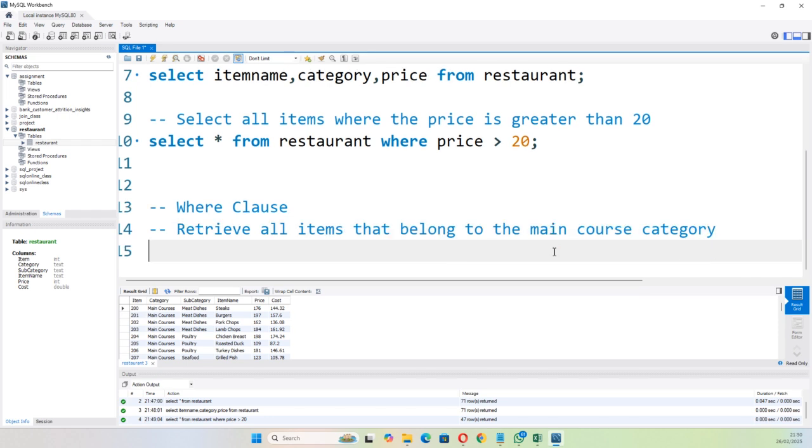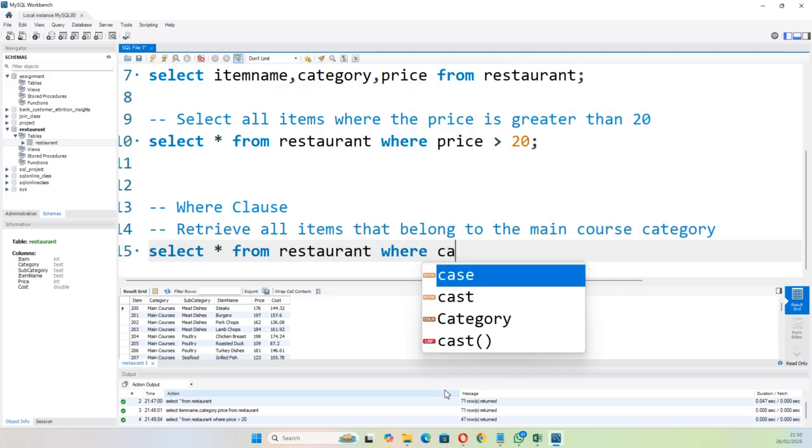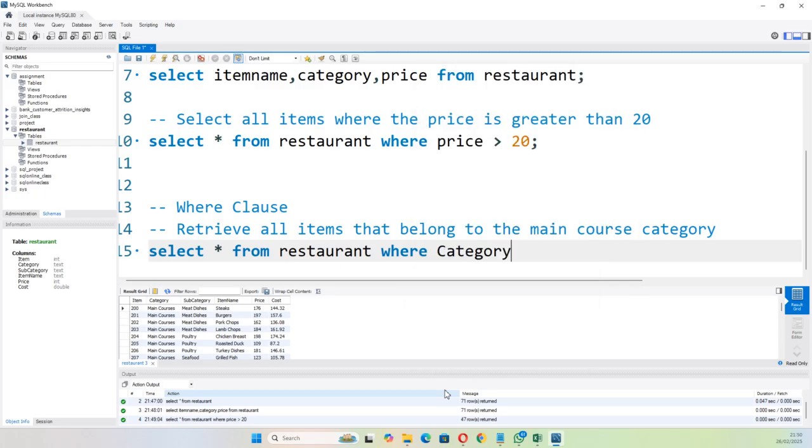So anybody? Select all from restaurant where category is equal to main course.